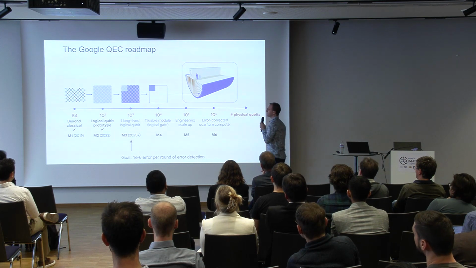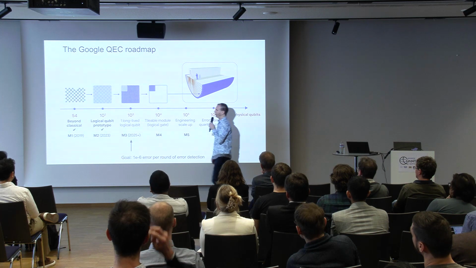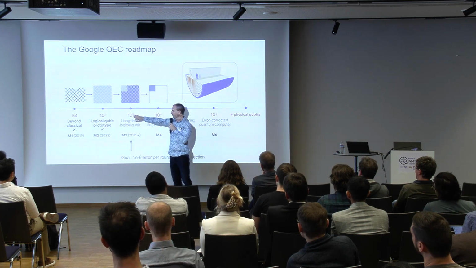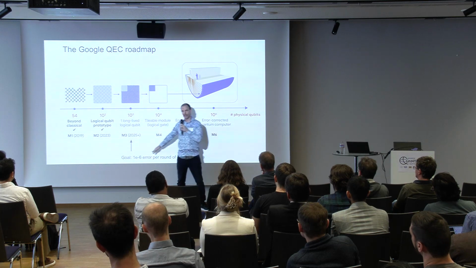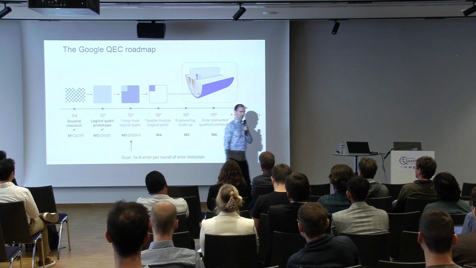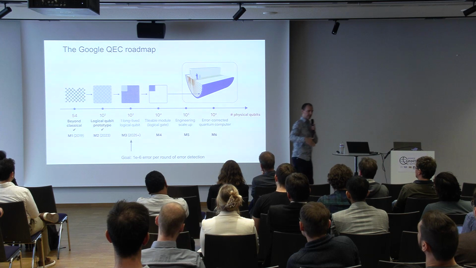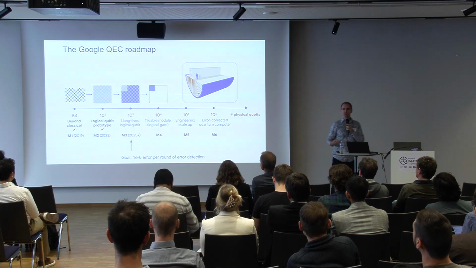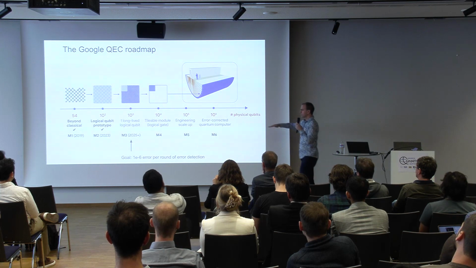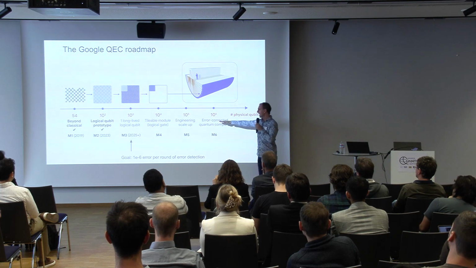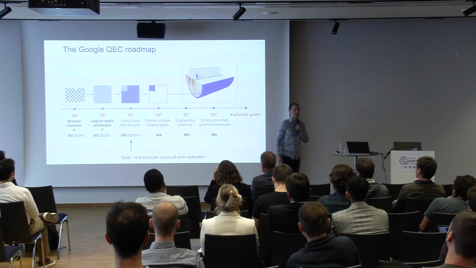Now, the long-term vision and the next thing that we want to do is a long-lived qubit of order 1,000 physical qubits, where the error rate is down at the 1 part in a million level. So every round of error detection, the chance that you have a logical error is just 1 part in a million. Beyond that, we want to go to tileable modules and all the way up to this million qubit system.